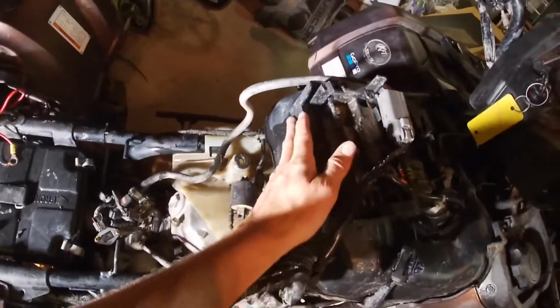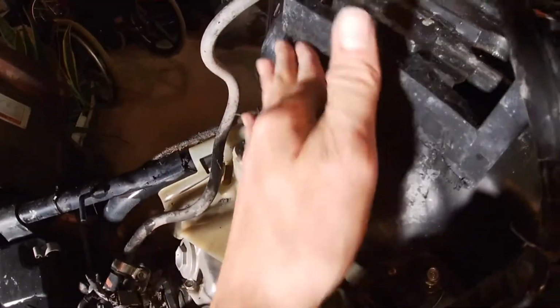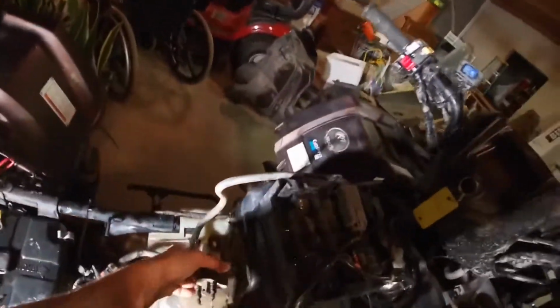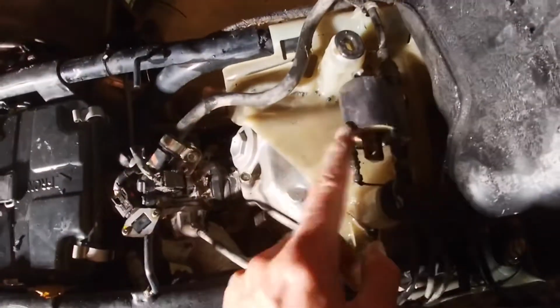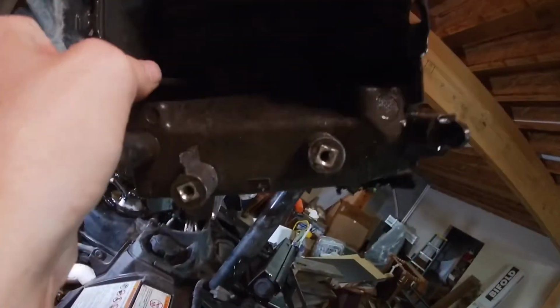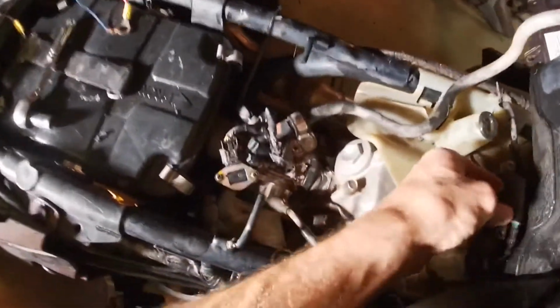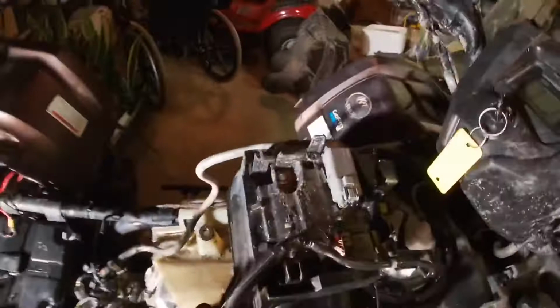Got the whole ordeal cut off, pretty well cleaned up. I mean, can't really get too much better than that. So got that out of there, and for anybody that does do this, note to self, the starter relay is actually bolted to the bottom of it. It's actually bolted right there. So this will sit up there on the four-wheeler like so. And the starter relay is bolted right down there under it, which I did not know, but now I do. So now I gotta find another place to rebolt that, or at least tuck it up in here and have it out of the way.